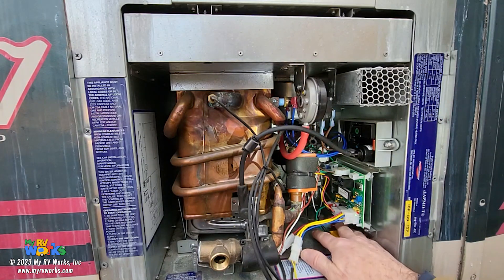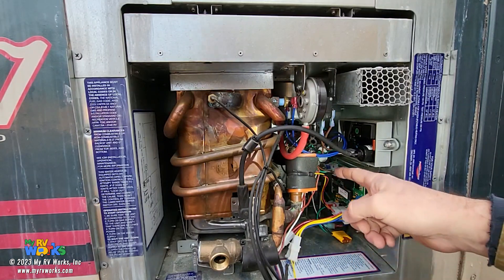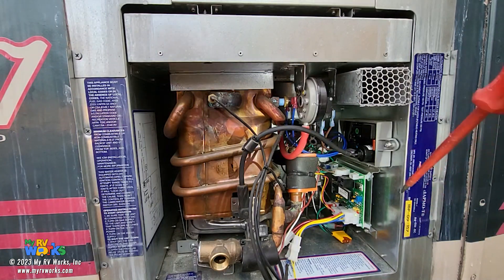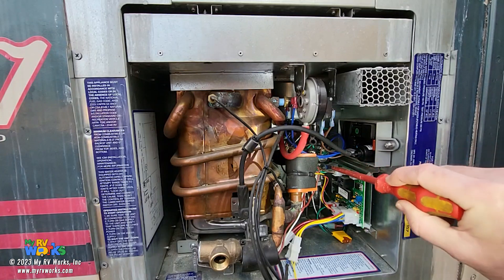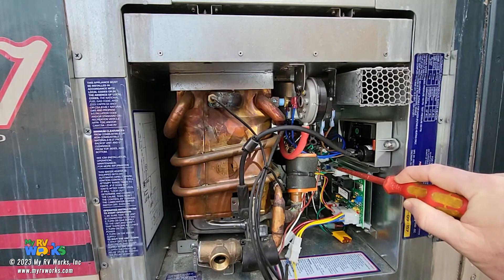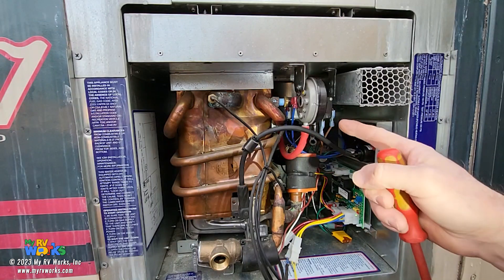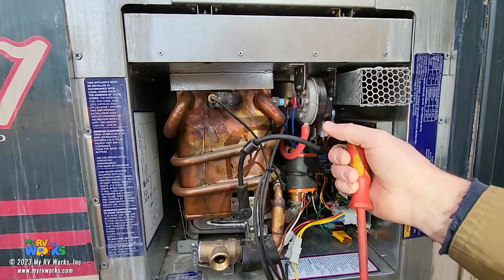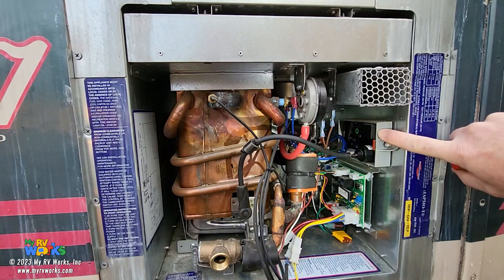The green and black wire with a fuse in it is where power comes into the circuit. Once the board detects flow, it sends a signal out on this brown wire. The board got a signal saying let's get some water going — it'll leave on this brown wire, you'll hear the fan start. Here's the brown wire again — this is like a proof switch. On a furnace we'd call this a sail switch, but this reads vacuum in the line via this red hose. When the fan starts and vacuum is proven, we're going to come into our DSI board — the Direct Spark Ignition board.